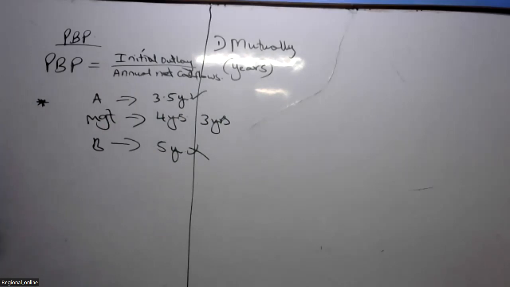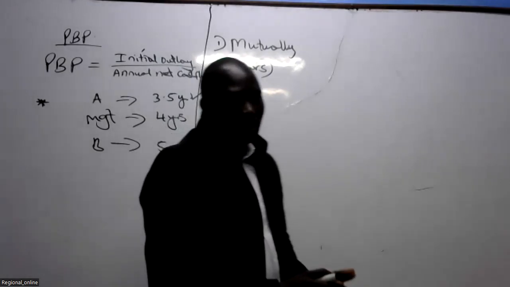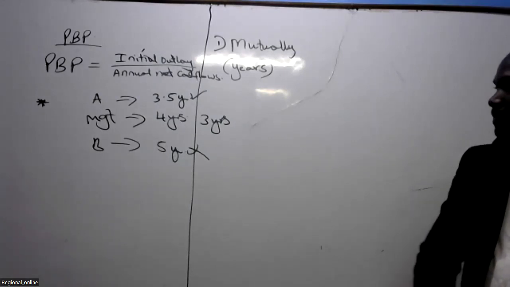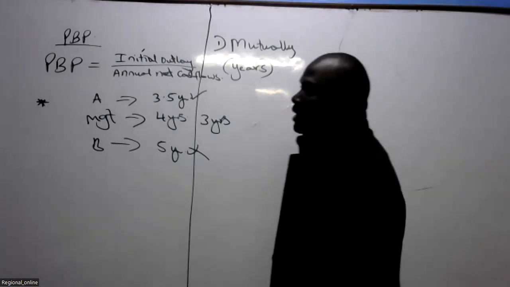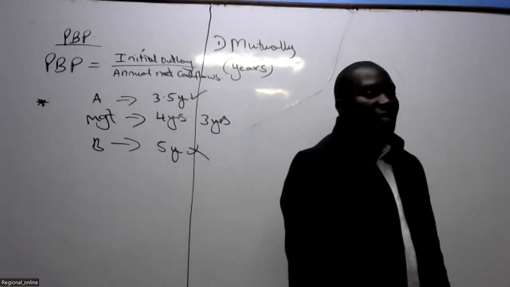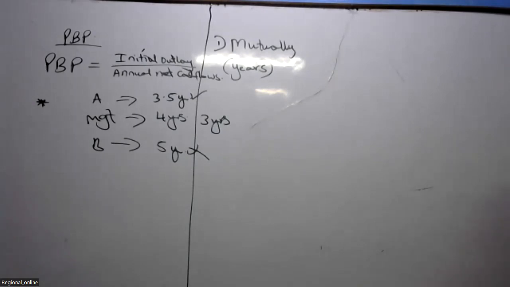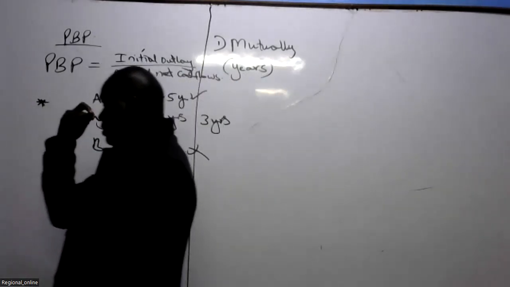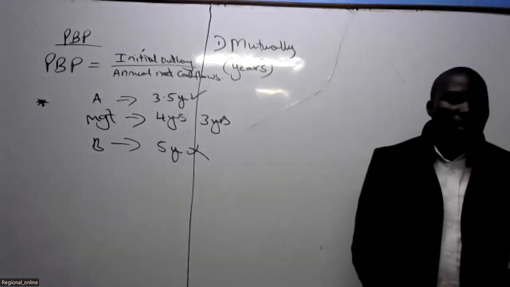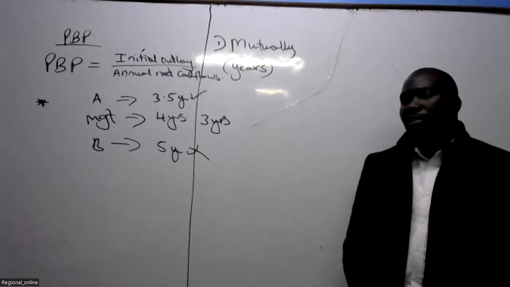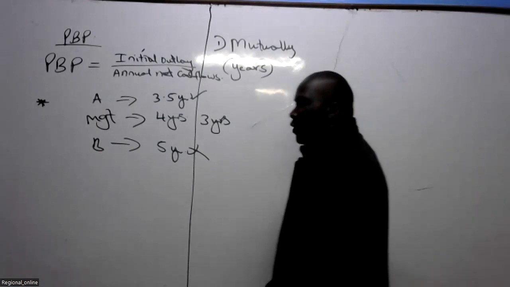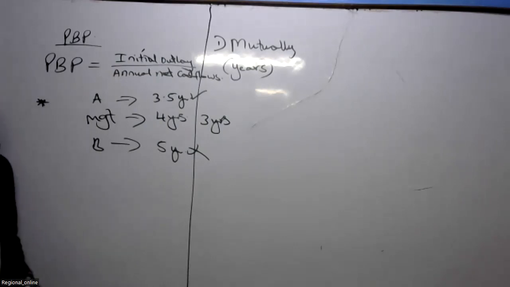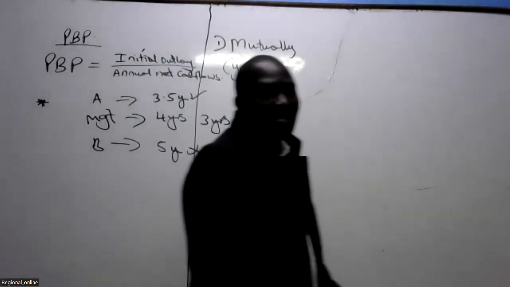That's how the acceptance or rejection of a project is at the mercy of the management. So just saying, i.e., good projects may be rejected if the period set by the management is too low, while bad projects may be accepted if the period set by the management is high.